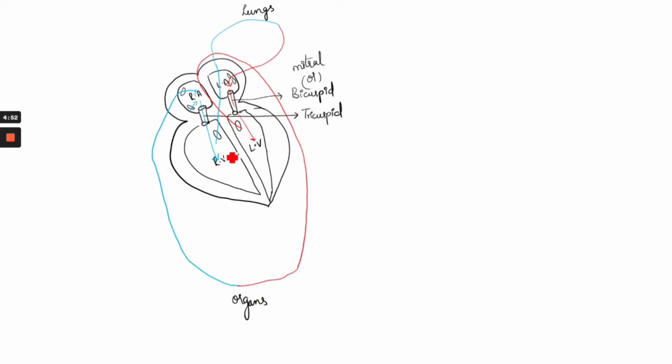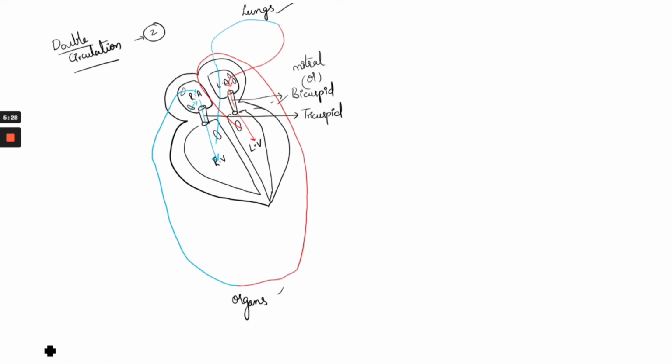So in general, human heart is having double circulation, okay, we have double circulation. Why are we saying double circulation? Because blood is transported to the heart twice, right? From lungs to heart, from organs to heart, 2 times. This is double circulation. So these are the basic things, or you can see the basic structure and where exactly the blood is flowing.